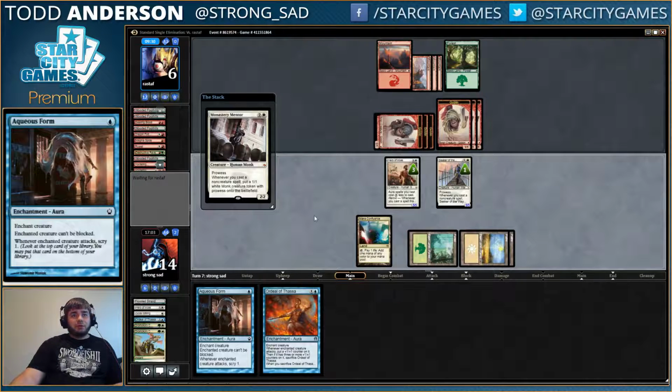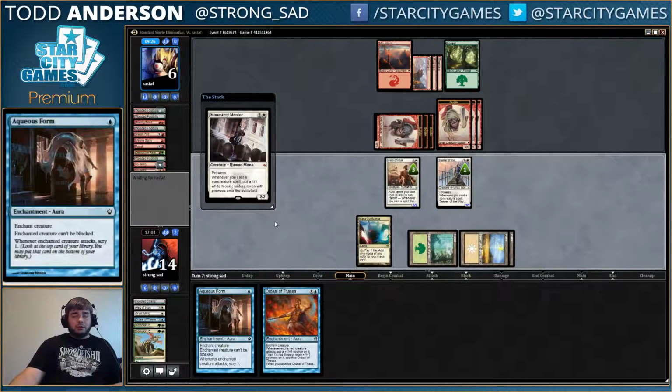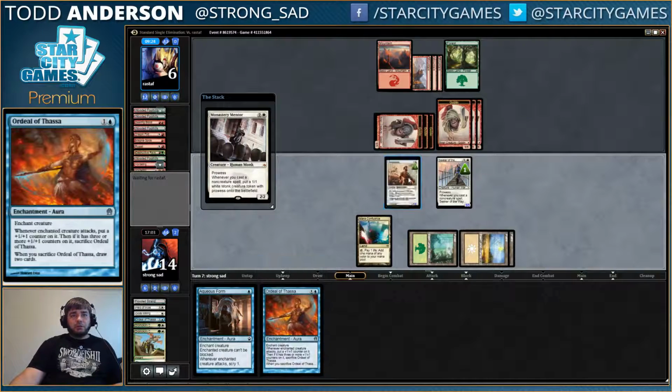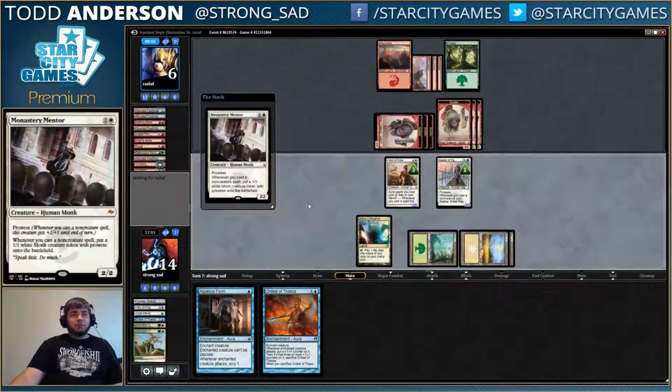Yeah, I don't know why I'm wasting time. I should have just played Aqueous Form on hero. I could make the game go longer. Put Ordeal onto hero and then attack. I like making games last longer. I'm not a jerk, I promise.